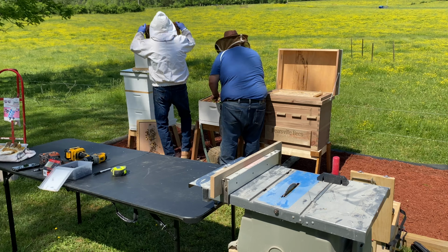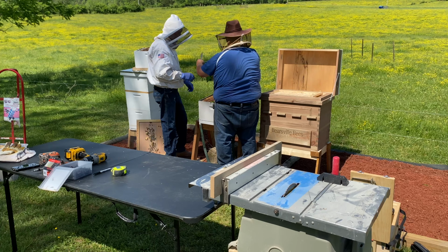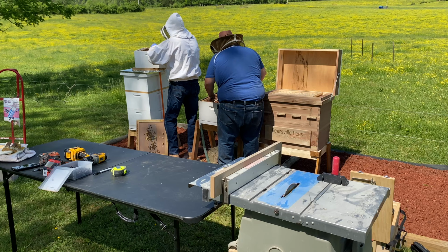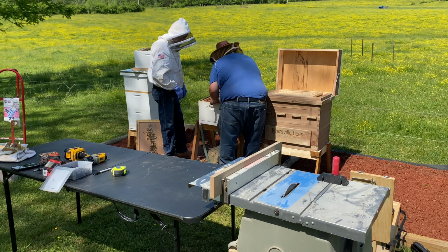Now, some of you guys are going to see this and wonder what it is. This is green drone comb. We'll talk a little bit more about that later. I doubt she's over on it. Well, they've really drawn it out too. Yeah, they sure have. We're getting to the middle here, so we ought to be seeing her pretty soon. I haven't seen a big patch of eggs, so we might not be getting close to her yet. Watch out, little guys. Oh, I see a lot of drone brood.